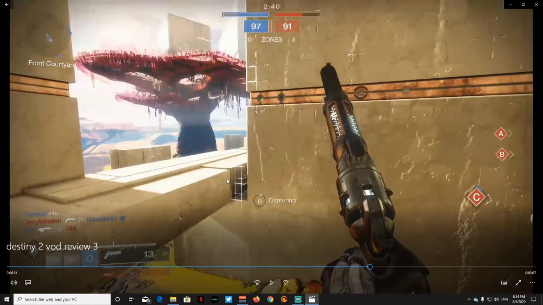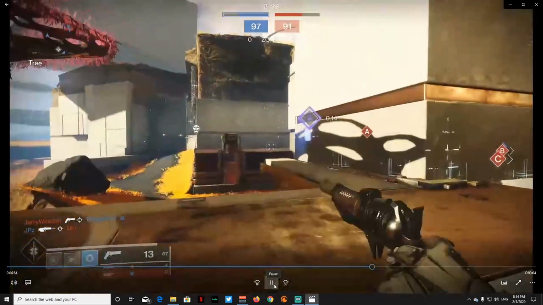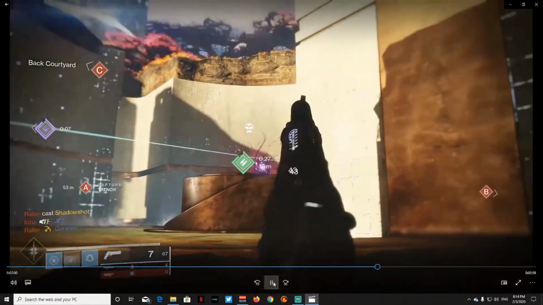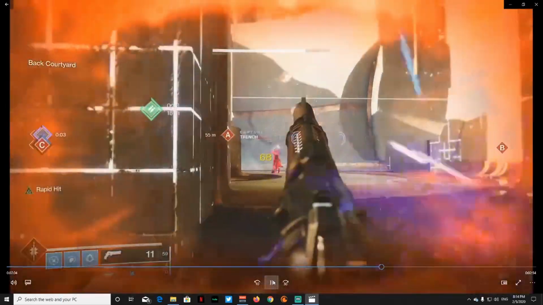And instead of capping the zone, you ran right by it. That's a bad play. Or your team is getting B, I assume. You guys just got sniped. Okay, good use on shooting the tether. You probably could have just ignored it.